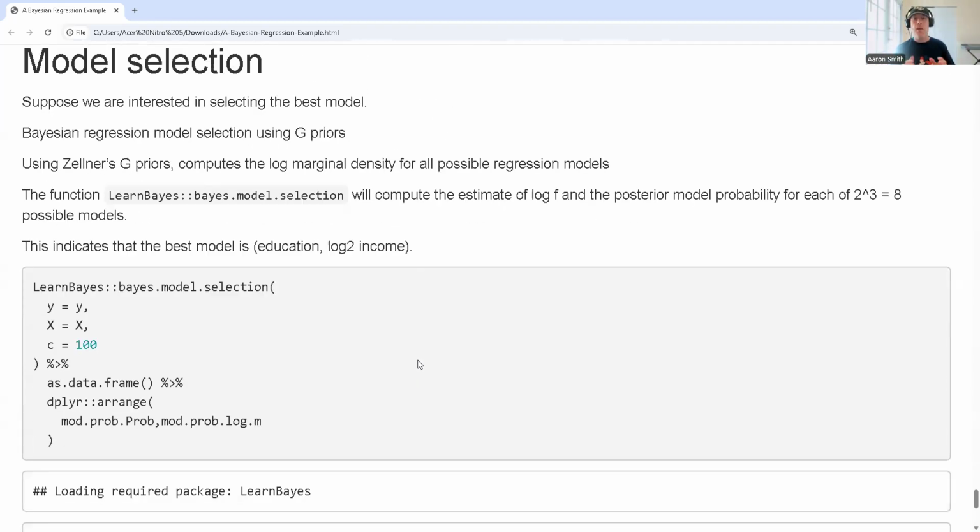So now let's say that I'm like, you know what, I've got all these models, I've got 3 predictor variables, there's 8 possible models. I'm not sure how to proceed. I don't know how to work this out. Well, you know what? The LearnBayes package is here for us, because it's going to go through the process and select the best model for us. Remember, in best model selection, I don't want to do this when I'm in a big data project or when I have a lot of covariates, because best model selection is going to go 2 to the p on the number of models it's going to consider. And so that is, p is the number of covariates.